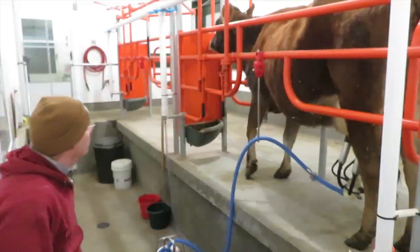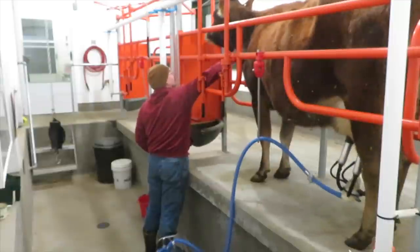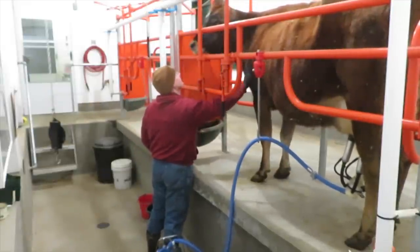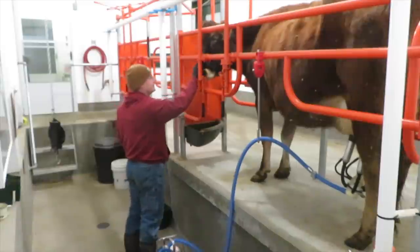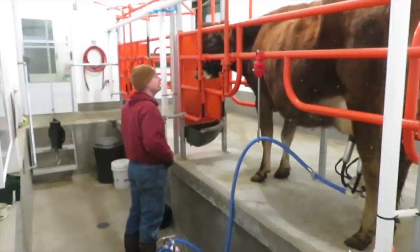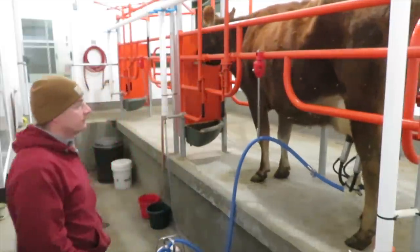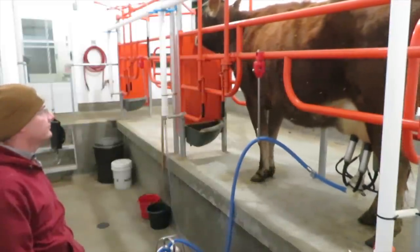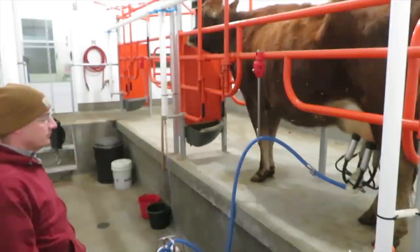There she is — she's done with her pellets but she's a good girl; she'll stand there patiently till we're done. When Daisy coughs, sometimes she pees a little — it's not her fault. The cows are actually all really good though; they don't make a mess in the parlor. We put the rag underneath to catch the drips from the teat dip in the wintertime, and then we just sweep when we're done. The parlor stays really clean even though we're not washing it down with water in the winter.